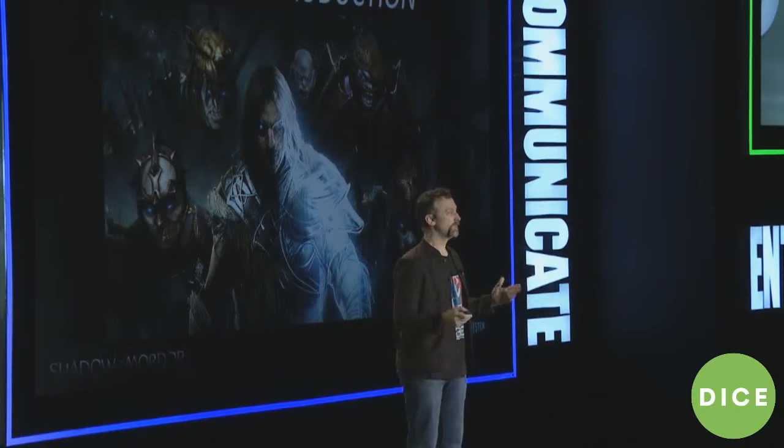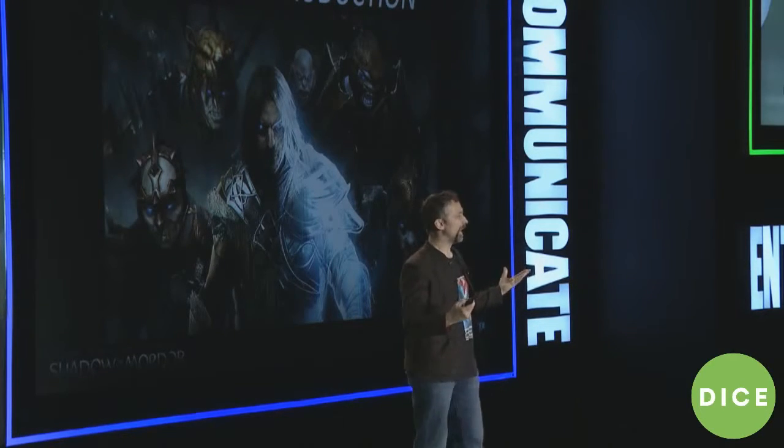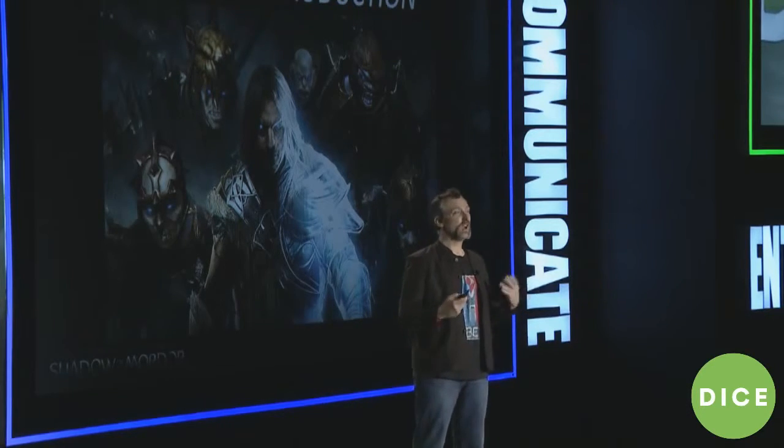Shadow of Mordor was a third-person AAA next-gen console game that came out last year in 2014, and really exceeded all of our expectations for how well it went once it released. The big driving force of that was the way players, reviewers, and the community latched on to one of our main features, which was the Nemesis system.